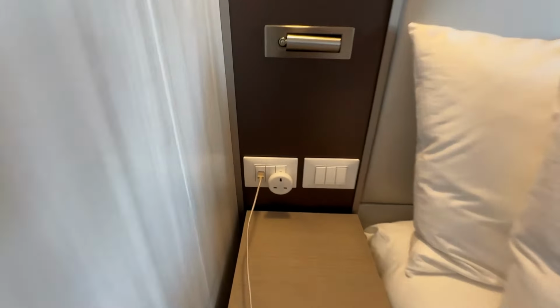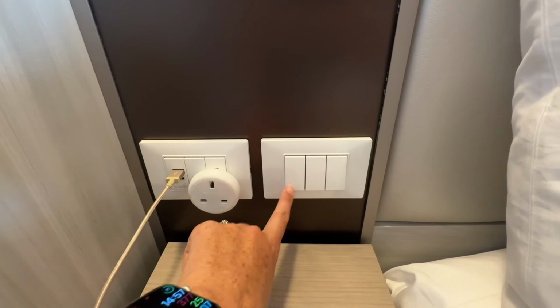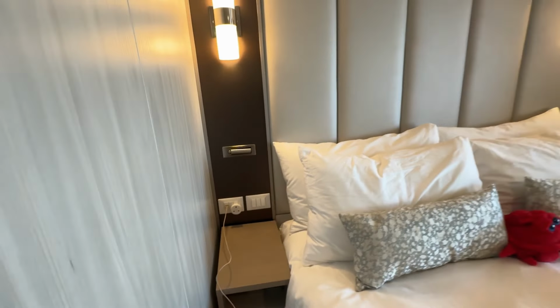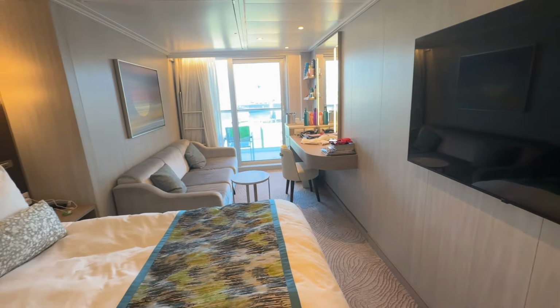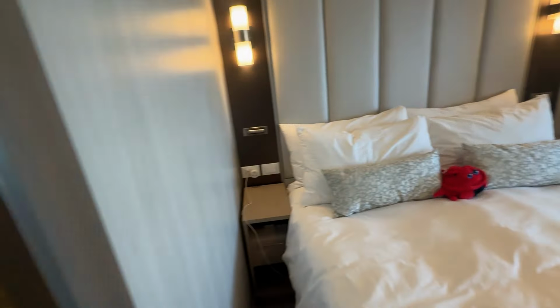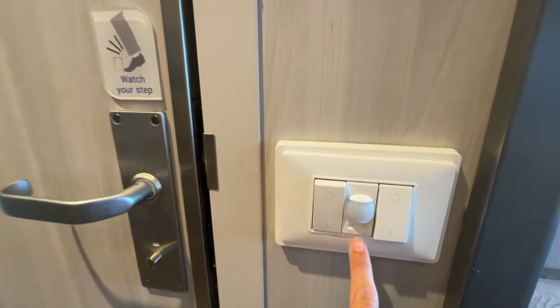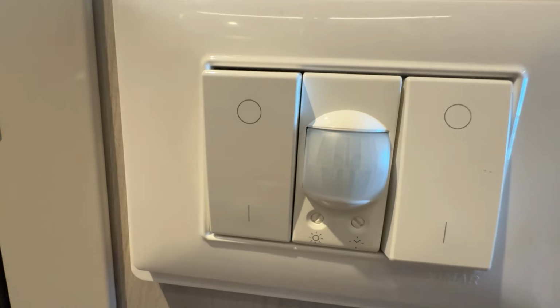We've got more plugs. The lights are really confusing. There's 3, I don't know. They seem to do different things every time you press them. I've still not worked it out. I just keep pressing them. There's so many different lights in here as well, all different ones. We just kind of keep pressing them till they go off. I've not worked that out. Then over here, also don't know what this really does. Not figured that out. Don't know.